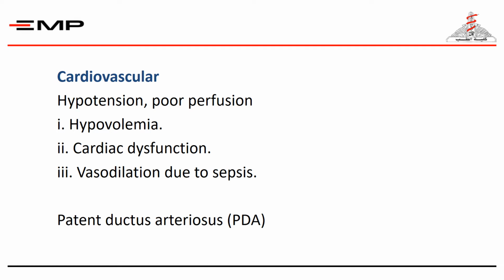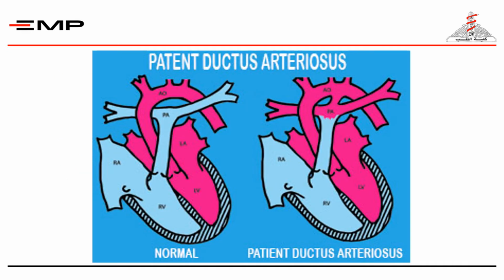He may also have patent ductus arteriosus. Ductus arteriosus is a duct connecting the pulmonary artery to the aorta during fetal life. It should be closed after birth. In preterms, these ducts fail to close. So they can present clinically with tachycardia, active hyperdynamic precordium, bounding pulse. A systolic murmur can be heard best at the left upper sternal border, and cardiomegaly and pulmonary congestion on chest X-ray.